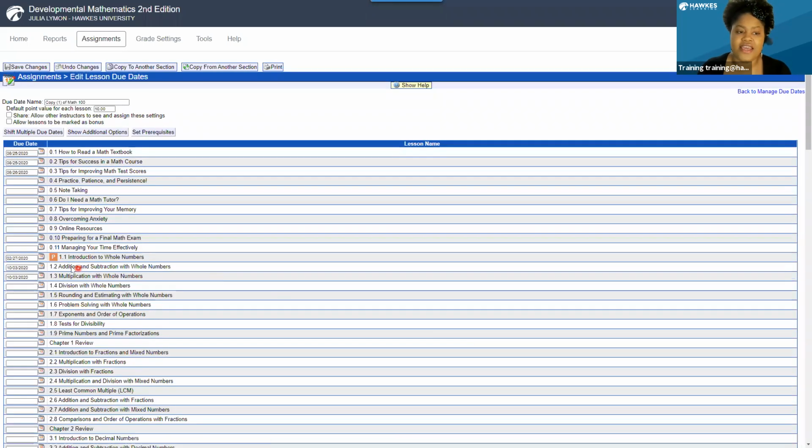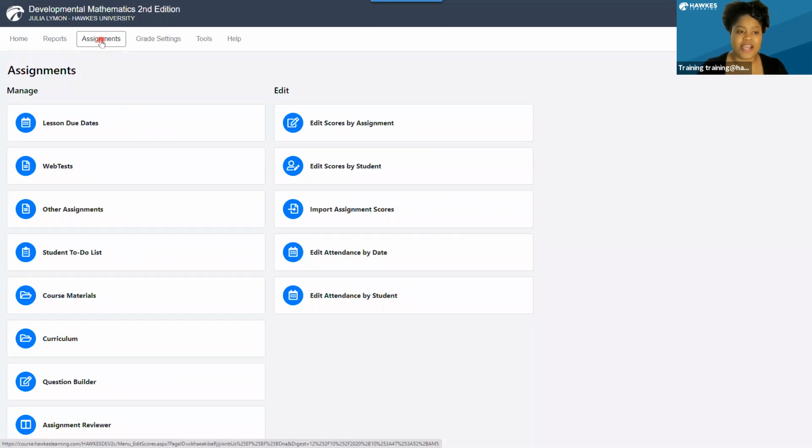All right. So once you set that prerequisite, it will display a P here, and that's really good to keep a reminder steady for you that you have assigned something that they need to complete first. When students go into their courseware, they will see a note that actually lets them know what assignments came before this lesson that need to be completed. Once you're done, you'll save your changes, and we'll move on over back to our Assignments tab. And we're going to go over some more tips there.